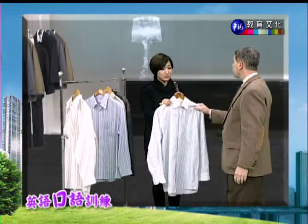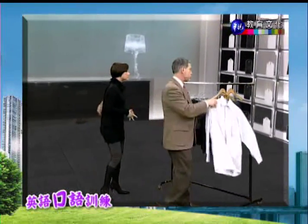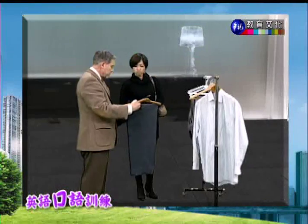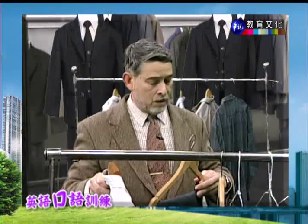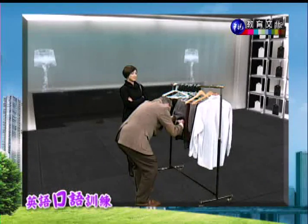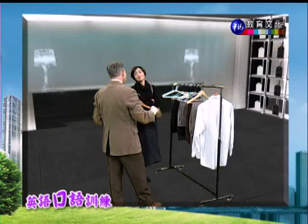And now let's go find a pair of slacks that matches the shirt. These are nice. They're a dark blue, and they're made of a wool blend. They certainly match the shirt, and you can wear them in almost any season. I hope they have your size. What do you mean, hope? Of course they will. Here's the 36 short. If they are too long, they'll adjust the length.